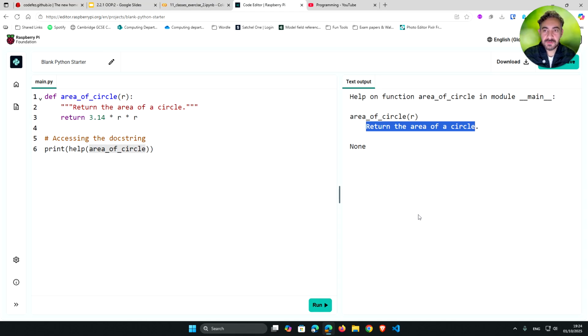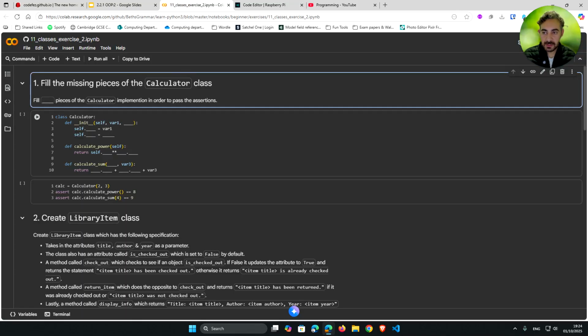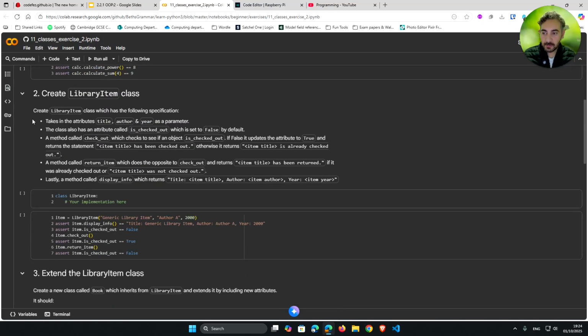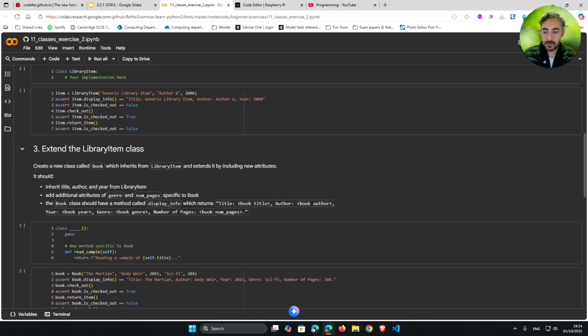Okay, so guys, with that in mind, with that done, I just want to point you towards the extra work. Okay, some practice for you to fill in the blanks, and then afterwards I've got an example class for you to try and work on. So you're going to create a library item, and here's some instantiated objects for you to play with, and then we're going to extend that. So we extend the library item into different classes that inherit from the library item class.